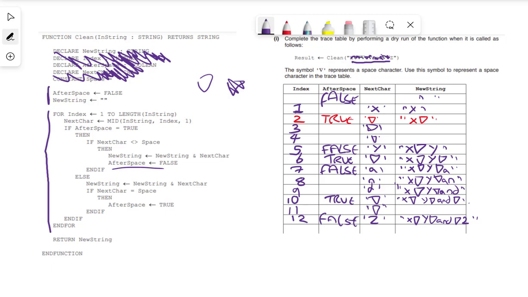What does this code actually do? Pause the video, see if you can actually tell me, looking at the algorithm, looking at our trace table, what's actually done. Remember, these count as spaces. This is our original. Well, this algorithm has just got rid of all the original additional spaces. So it would have been like this: x, y, and 2 spaces, z. And what it's done, it's just got rid of the additional spaces, so it's just x, y, and z. So we're just left with 1 space, by stripping it. It strips all the additional spaces.